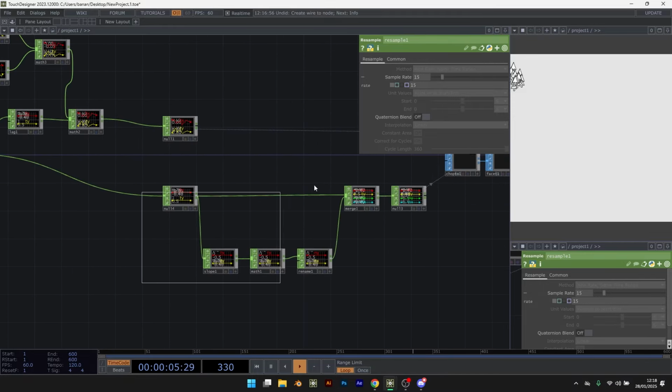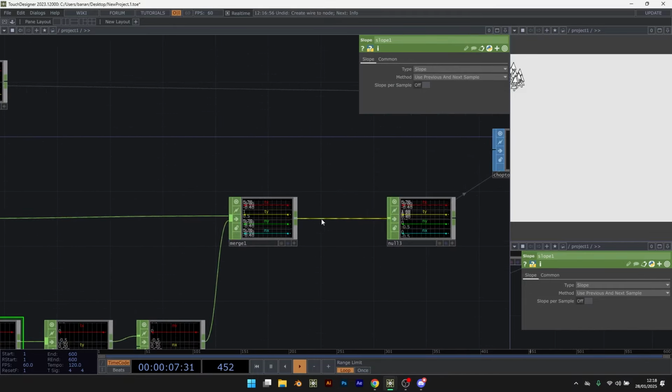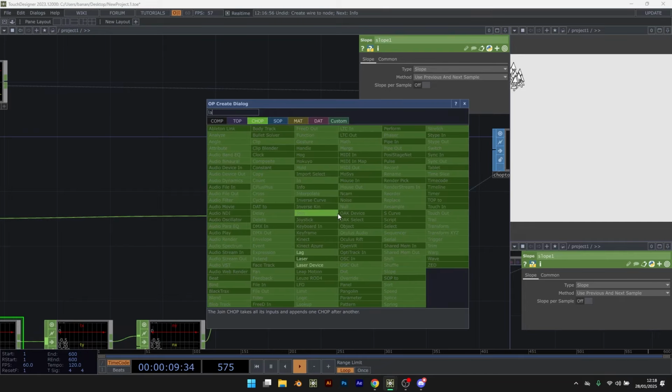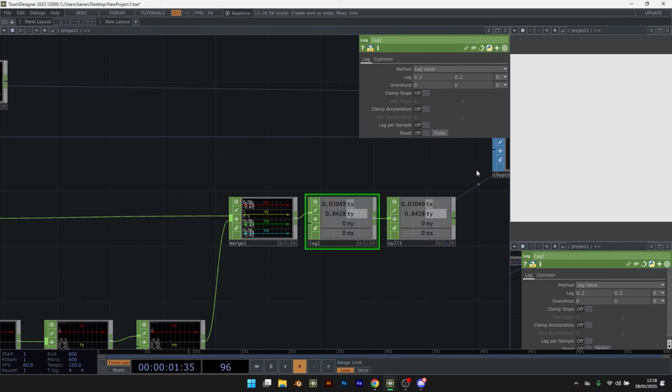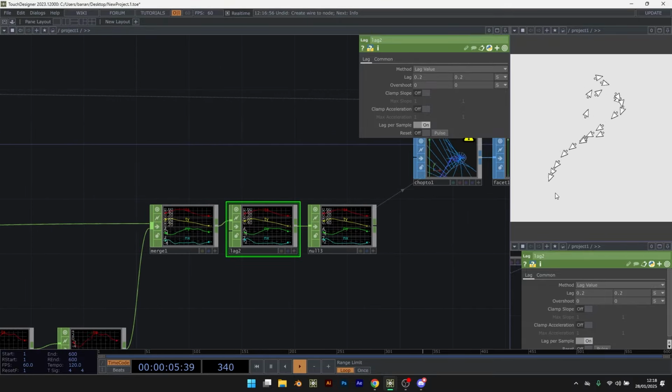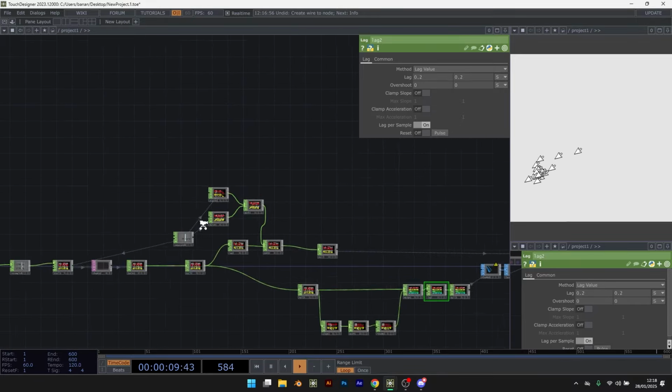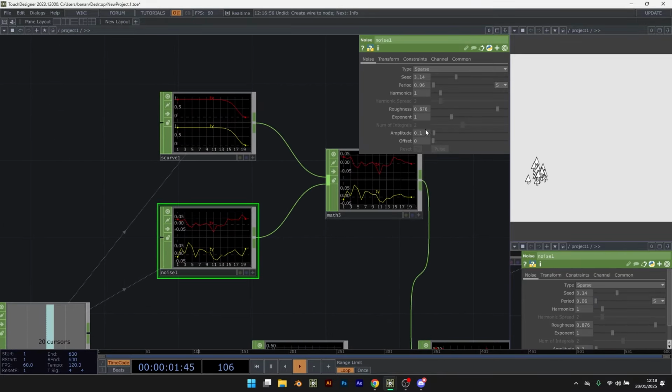You can also use a lag here to smooth the rotation. And increase some values. And yeah, that's it.